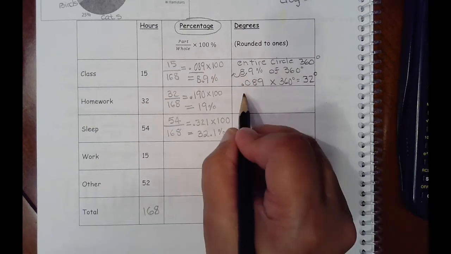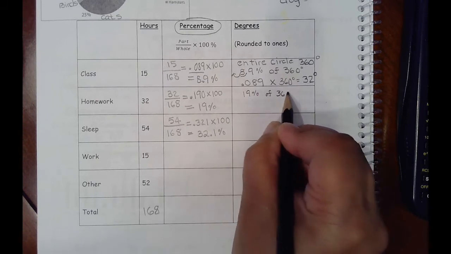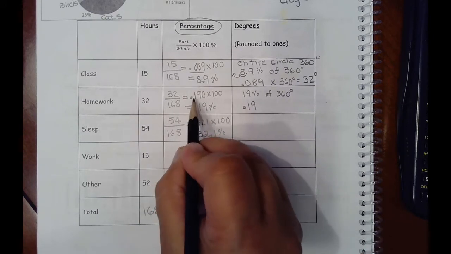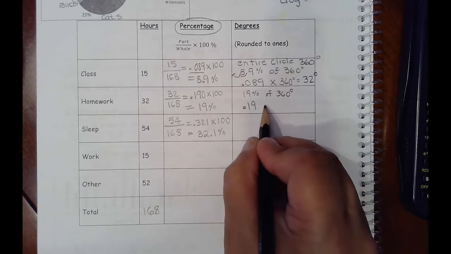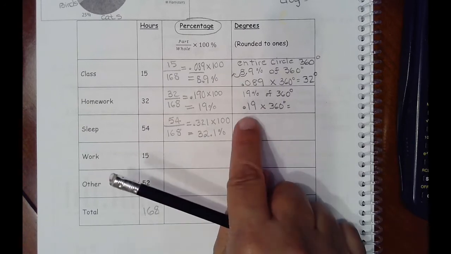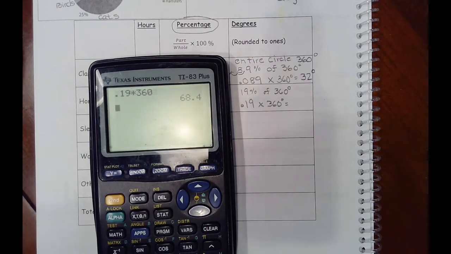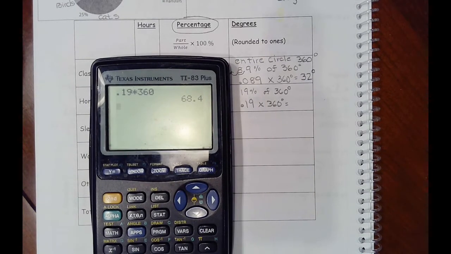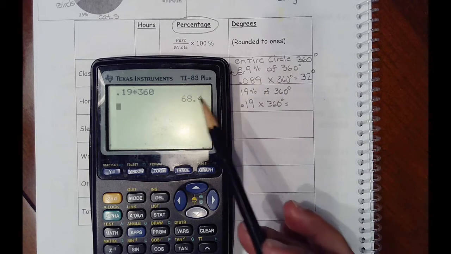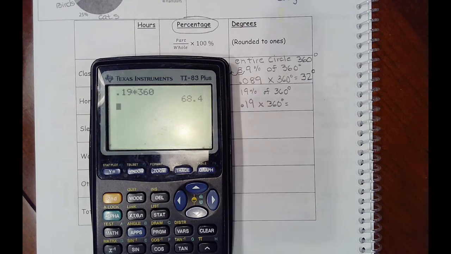means 19%. If we do want to find 19% of the total 360 degrees that there are in a circle, remember to use the decimal portion, which is just right there. It's the number we had before we turned it into percent. Of means multiply. So we would multiply this times this, and if you put that in your calculator, 0.19 times 360, you get 68.4 degrees. Now notice that this column says round to the nearest ones place. So you're not going to give any of this decimal portion. That's the ones place right there. So this is closest to 68 degrees.